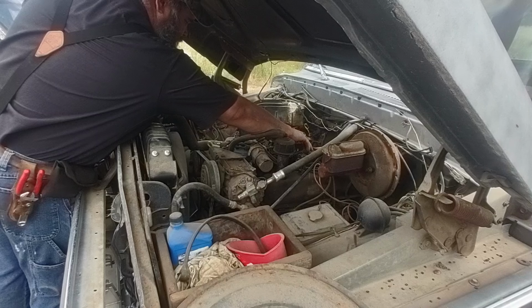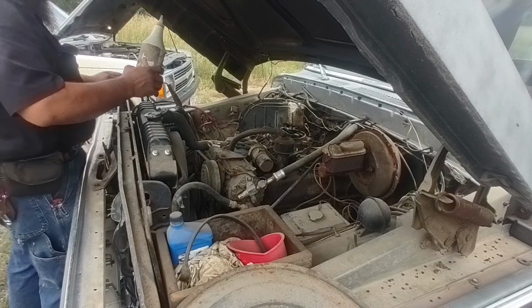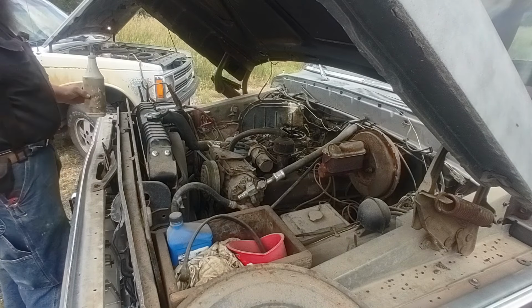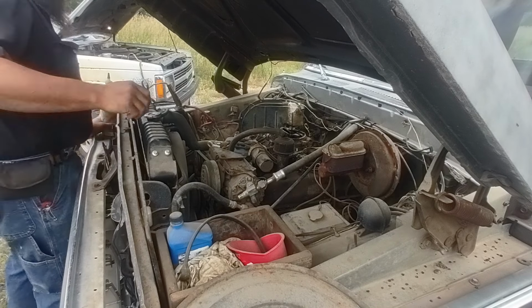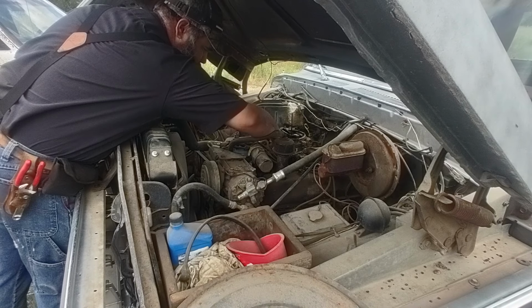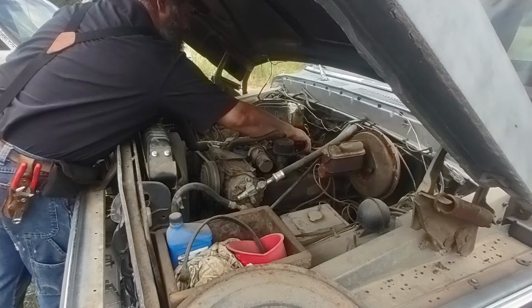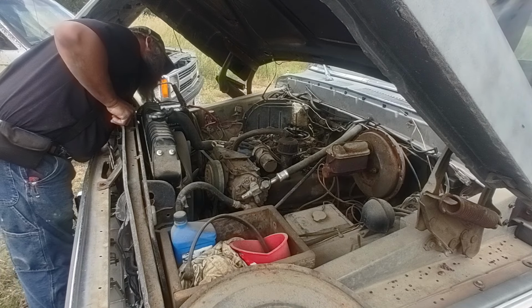Again. Tap on her a little bit. I don't know if any of this gas that's in here is going to go into it or not. But alright, start up. Typical 460 manifold leaks.